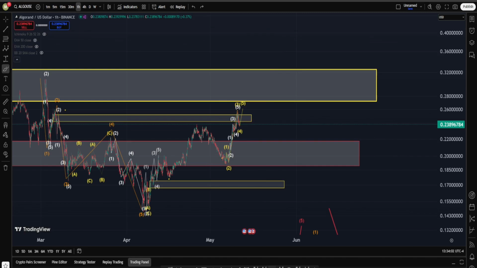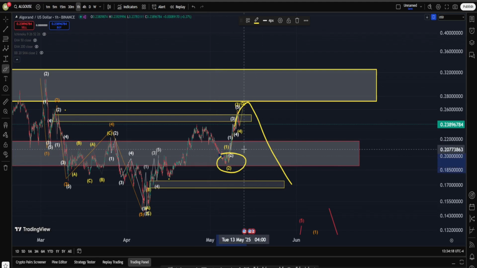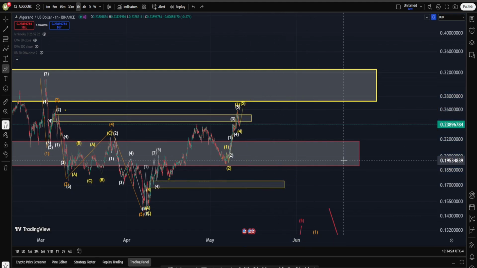Now, what you do not want to see is a move down from here in order to take this low, and that is going to basically throw every single bullish possibility that we can find in here out of the window. And at that point, we need to be extremely careful. But as long as I'm not seeing this, I think we are allowed to be optimistic. And I hope I explained everything well and you understood what is going on in Algorand's chart.